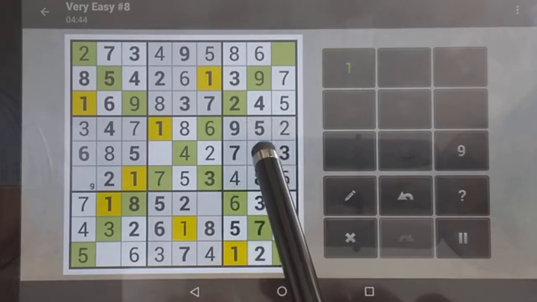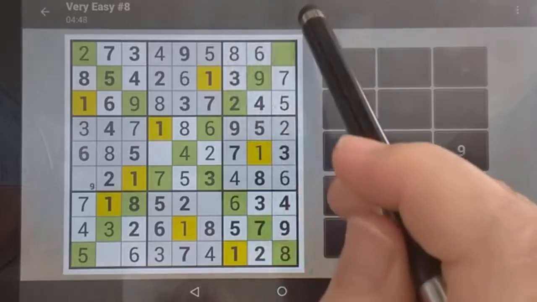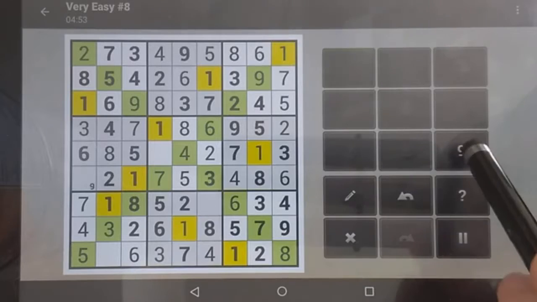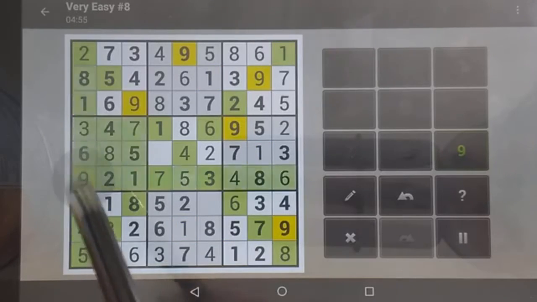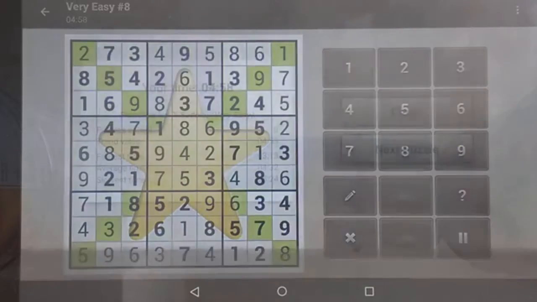This one still needs a 1, so we're going to stick it in its one spot. This still needs a 1, so we're going to stick it in its only spot. And that finishes the 1s, so now we're going to go back to the 9s and fill in the rest of the spaces with the 9, since that's the only number we had not cleared.